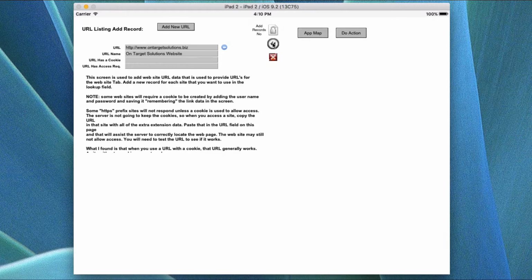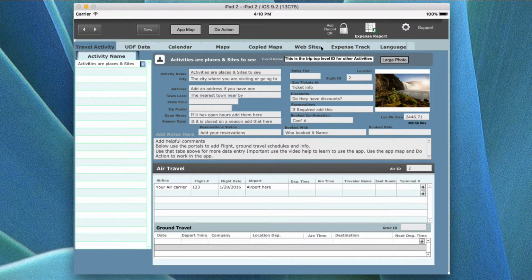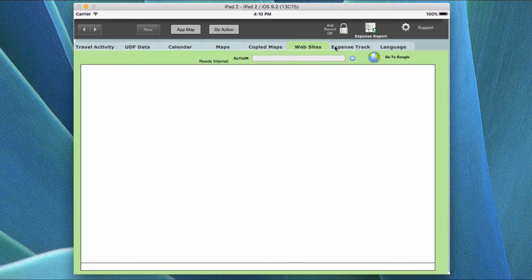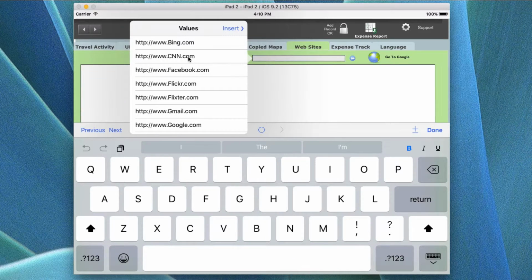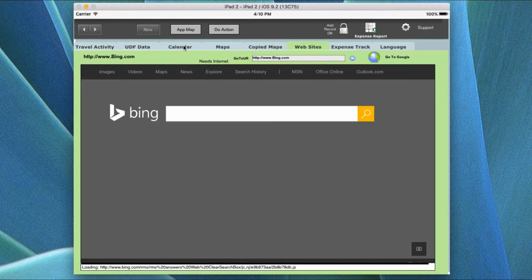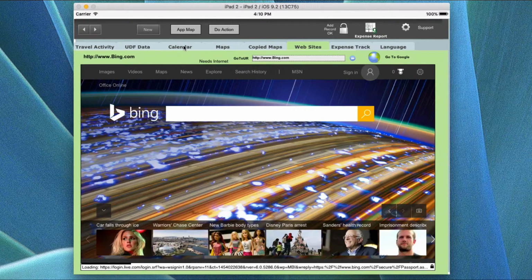Now let's go ahead and click and go back, and then go back into, we did website maps and websites, and it shows you how fast this works. This is really interesting. If I go up to Bing, it's almost faster than working on a regular computer like a Chrome browser. It's extremely fast when you use it this way. So you have a chance to see what that looks like. And of course, you can do searches or anything you want to do as far as working your way around the world on websites.